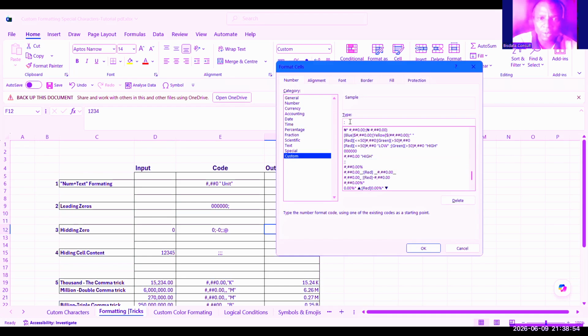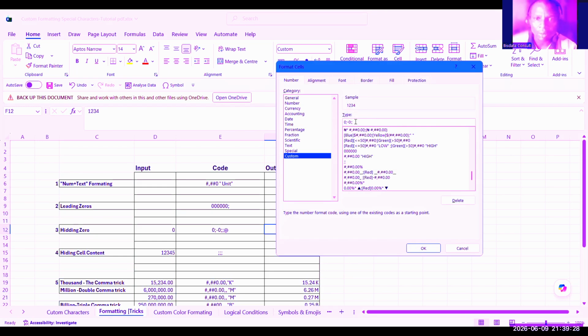For a positive number, let's put 0. For a negative number, let's put minus 0. The next thing is 0. Since I want to hide 0, I would place nothing in the place of 0, and then text.